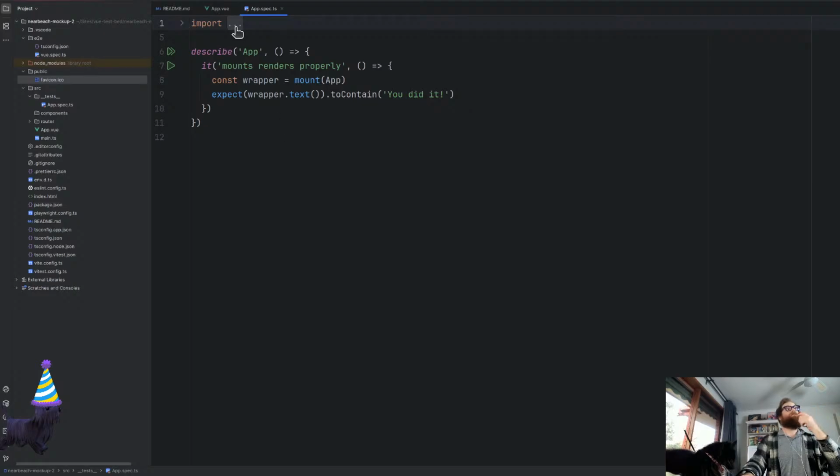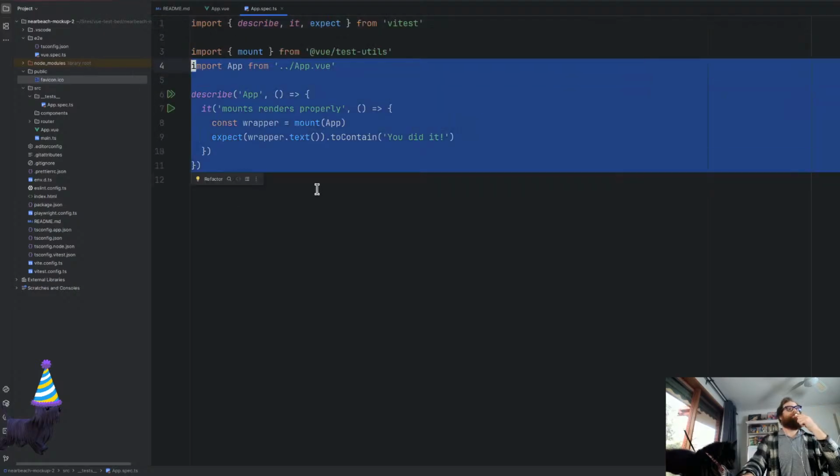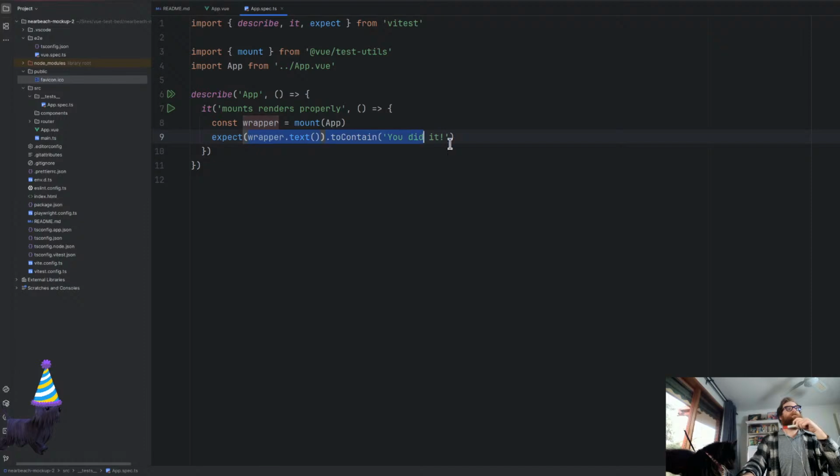Yeah, this is just a simple, quick test just to make sure that it boots up. Expected test, you did it, which is part of this screen and so forth like that. We won't worry too much about tests today. I just wanted to, out of curiosity, see how it was set up.